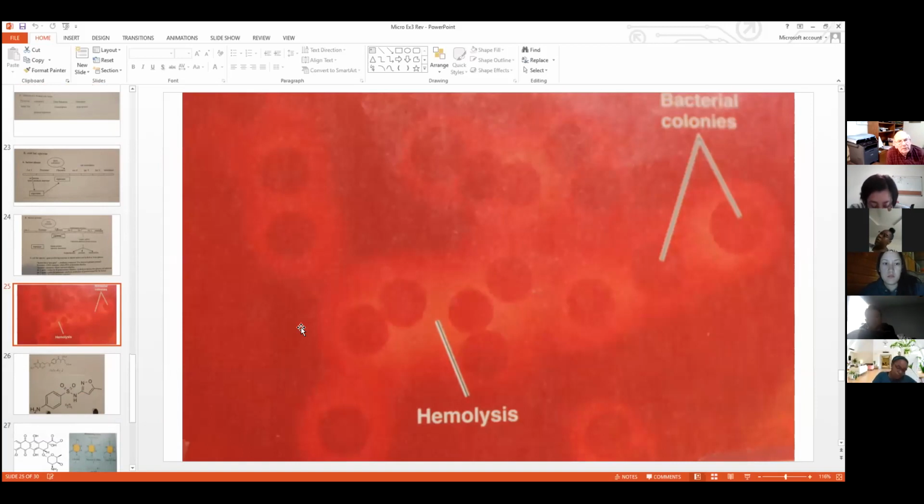Remember alpha, beta, and gamma. Alpha hemolysis makes a green. Did anybody look up to see if those are shown on the final review? I know they're there. I just don't know if the links still work. Or you can look up your own link. Alpha is greenish, beta is clear, gamma didn't do anything. Here are two really good hemolysis looks right here.